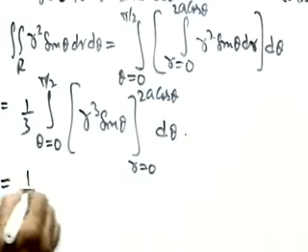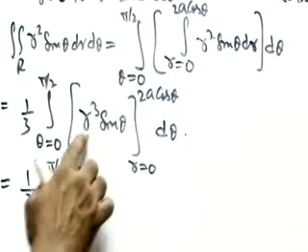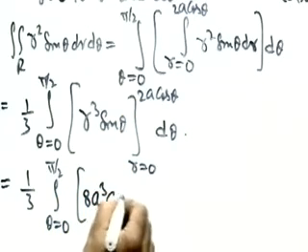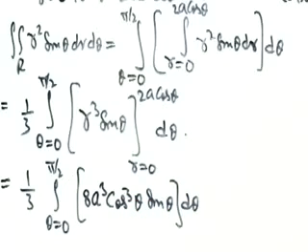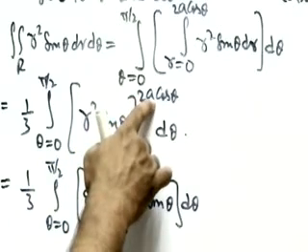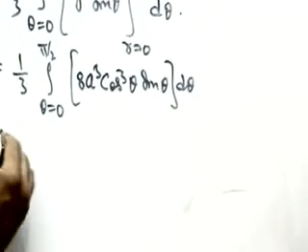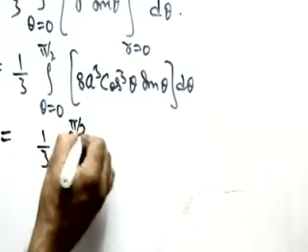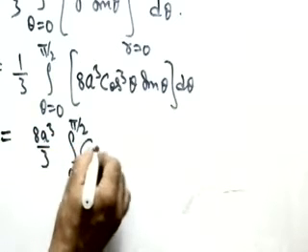Now upper limit minus lower limit equals to, right, 1 by 3 into integration theta equals to 0 to pi by 2. If you keep upper limit here, 2 cube will become 8, then a cube, then cos cube theta into sine theta d theta. See here, r cube means 2 cube 8, a cube cos cube theta d theta into sine theta. Now you take out 8 a cube outside. I'll explain the methods. See here, 1 by 3 into integration 0 to pi by 2. Take 8a cube outside, so it will become 8a cube.